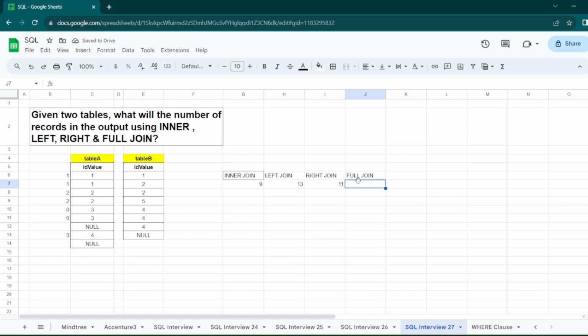If you have an answer now, please do comment. And I'll be explaining it to you for sure in this video. What it is going to do is, it is for sure going to take the number of records in inner join plus it will show the number of extra records from left table and the right table. So it should be 9 plus 4 plus 2 and the count would come as 15. So this should be the number of records that would be displayed with the full join. Inner join plus extra records from the left table plus extra records from the right table.